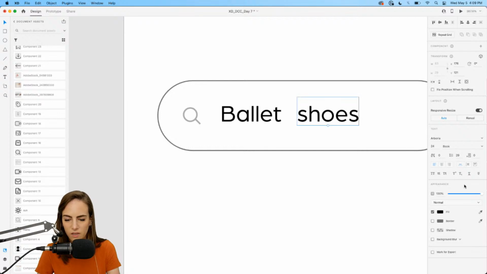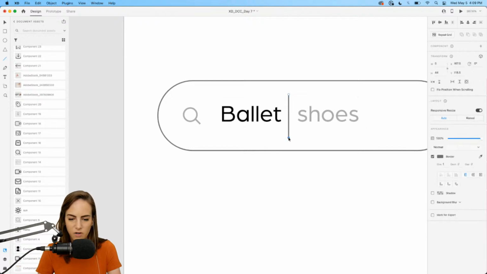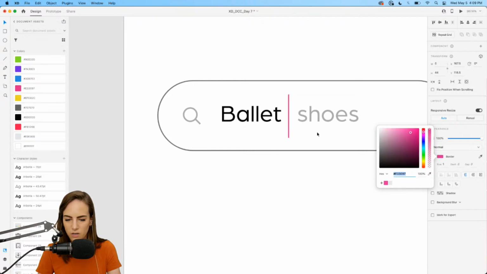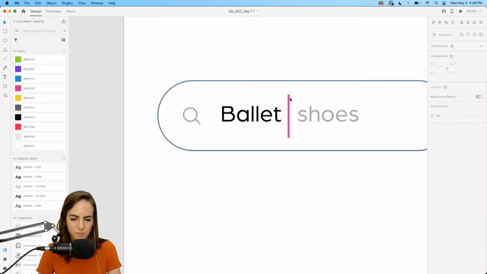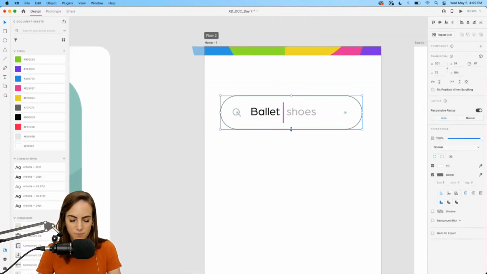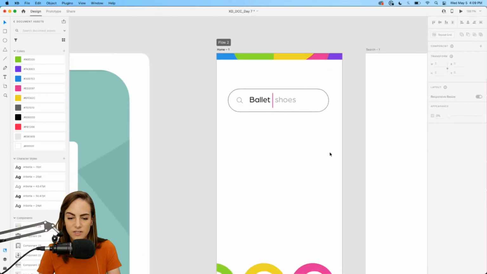So this part would be the recommended second part of what we're searching for. And then we would have our little line here for typing. Let's bring that size up just a bit. Cool. All right, so there's our search bar. Bring that down a bit. Awesome. That looks good. I'm just going to group all of that.